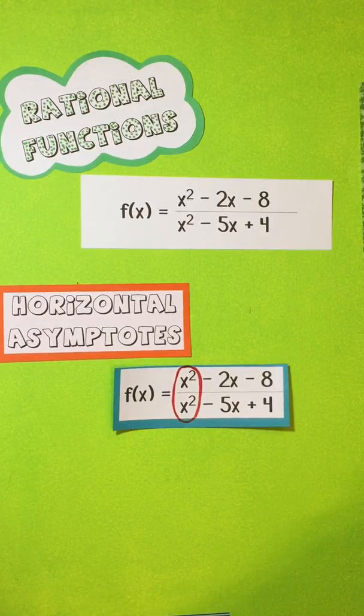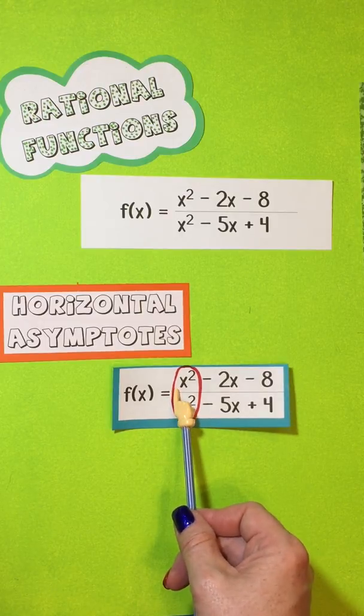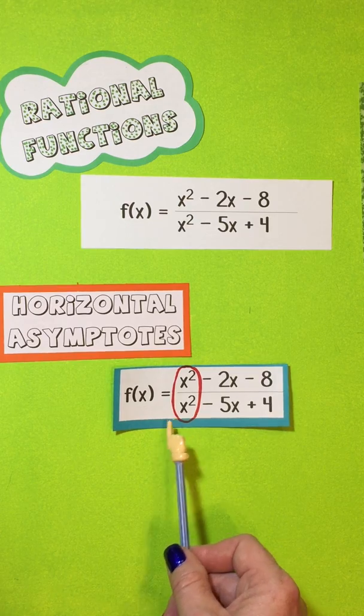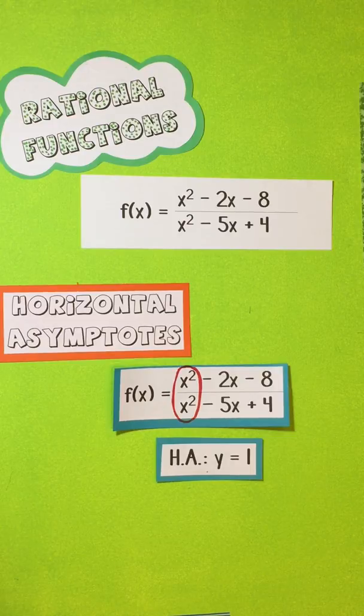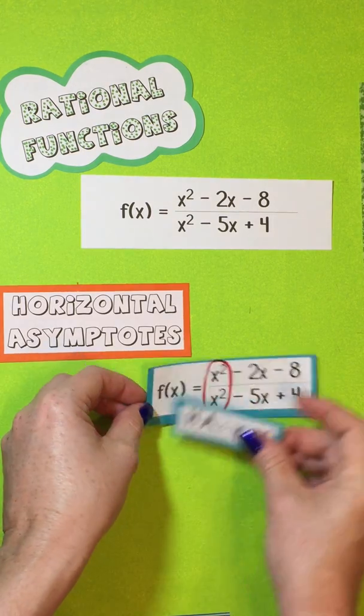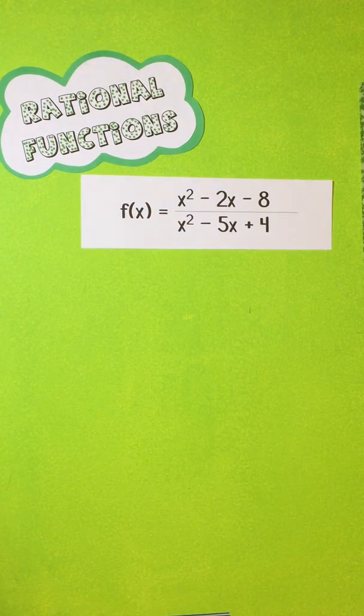And with our degree, in this case, we have x squared in the numerator and x squared in the denominator. Since our degree is the same, then that means we will have a horizontal asymptote at the ratio of the coefficients. I know that sounds really kind of confusing. The coefficient on top is 1. The coefficient on the bottom is 1. And so we will have a horizontal asymptote at y equals 1. So now we've got our domain. We have our vertical asymptote. We have our horizontal asymptote. What we will take a look at next are the intercepts.